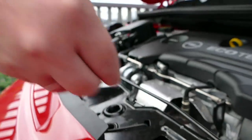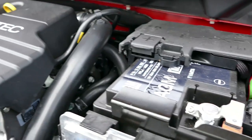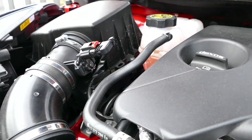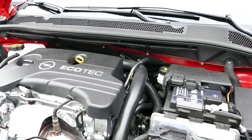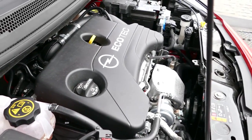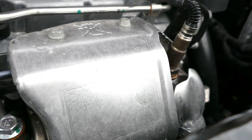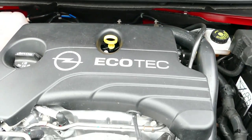As did Ford, Opel or Vauxhall now also use a 1.0-liter turbocharged three-cylinder direct injection engine. The company builds the full aluminium engine in two power levels of 90 horsepower and 115 horsepower. Furthermore, you will have a 1.4-liter turbo with 100 horsepower and two naturally aspirated engines with 1.2 and 1.4-liter. The diesel lineup consists of a 1.3 CDTI with 75 or 95 horsepower.